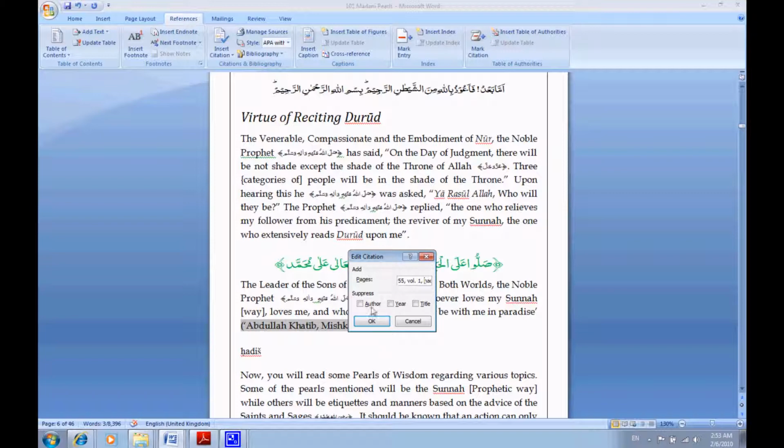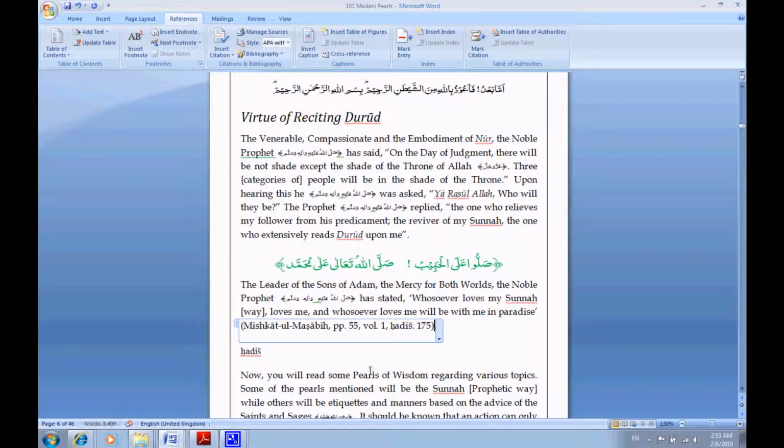Now remember one thing, it gives you options to suppress. It asks you if you want to suppress the author, year, or title. We're going to select author, and we'll say OK, and you'll see that this reference is beautifully placed in the area that it's supposed to be.